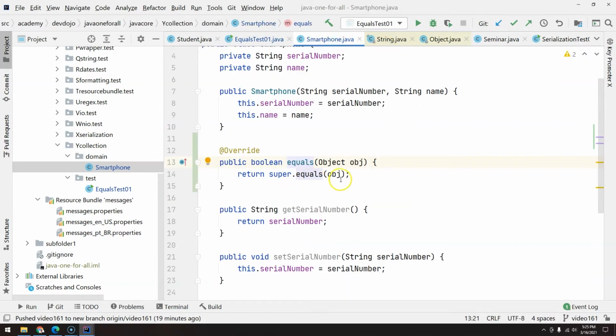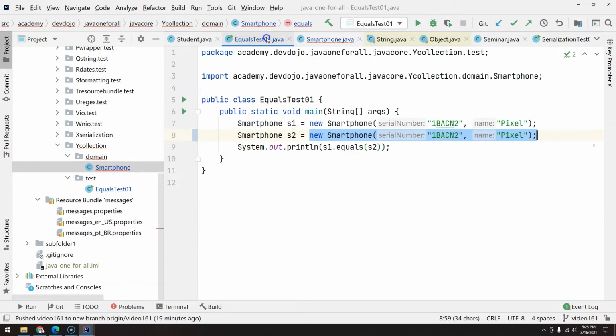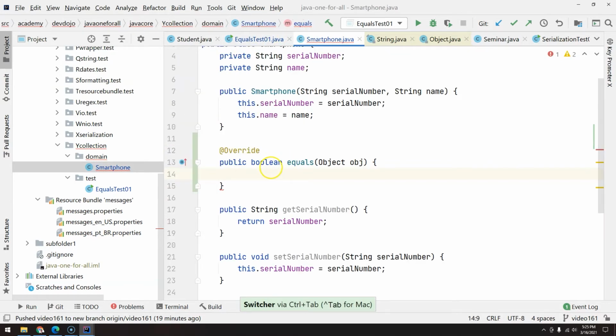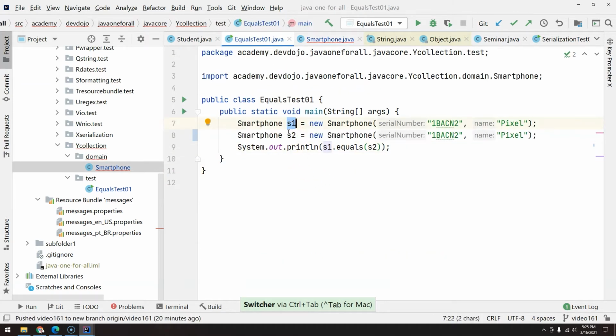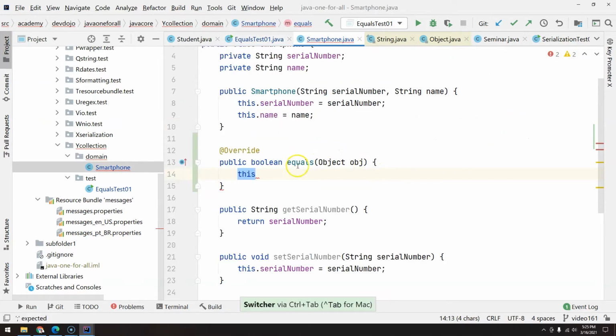Of course, things will be way easier once we learn how to do it. Now, let's go back here and get started. Remember, you always have two objects in the equals. One is the object that's triggering the equals. For example, every time we call s1.equals, the object that s1 is referencing is this one. So you always have two objects: this, the reference to the object that is executing the equals, and the other one, which we have as argument. Following that rule, we have to do the following.